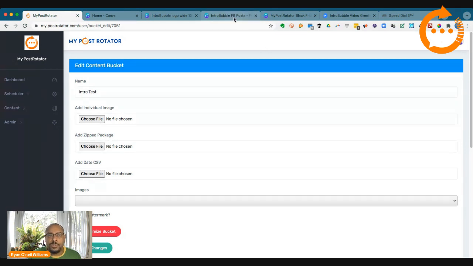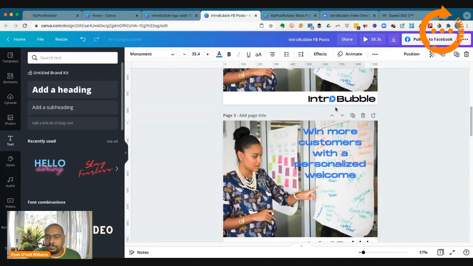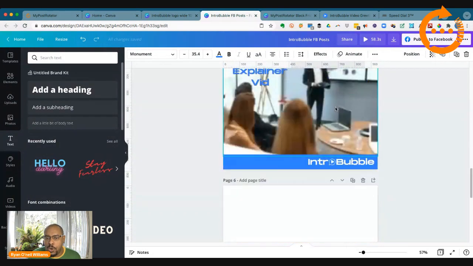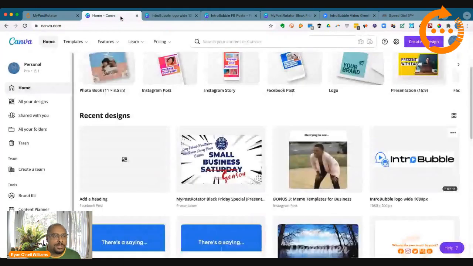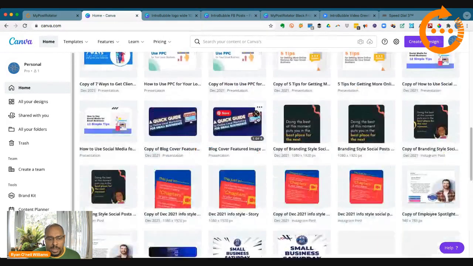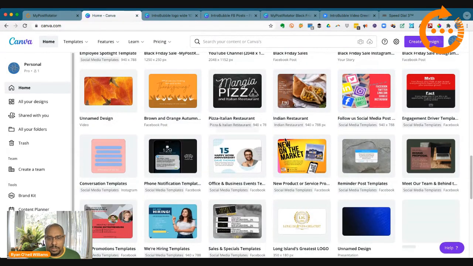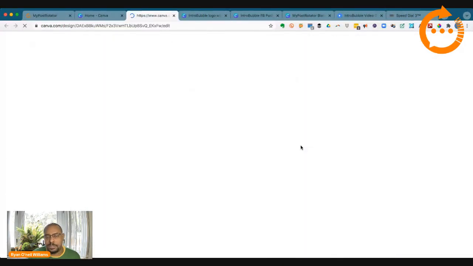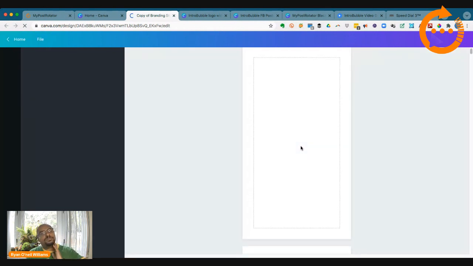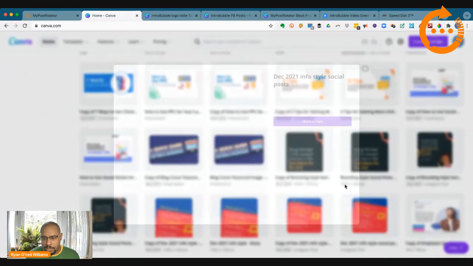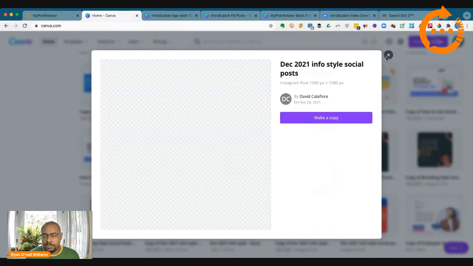And so when you download things from Canva here, if you had a whole set of these, let me show you a good set of things that I have all set up in here. Say I had a bunch of different things that I had already finished. Okay, look at these. These are branding style social posts, right? Say I wanted to load all of these. Oh, these are not so good because these are in the wrong shape. But okay, so check it out. I don't want to make a copy, man. I want the original.